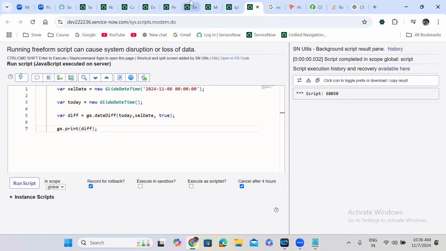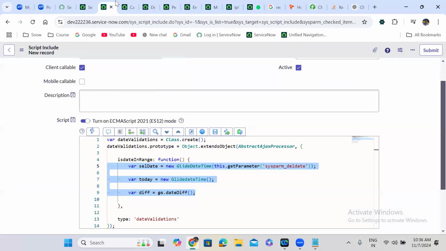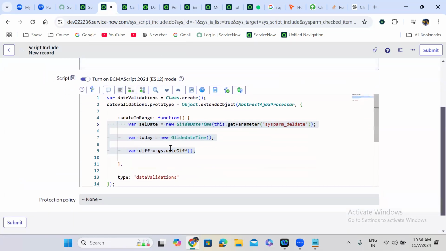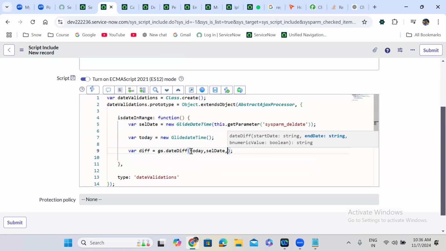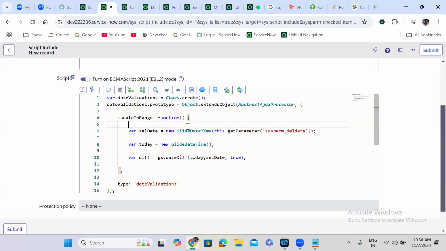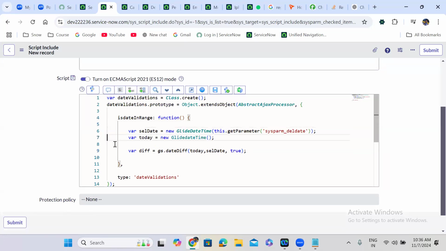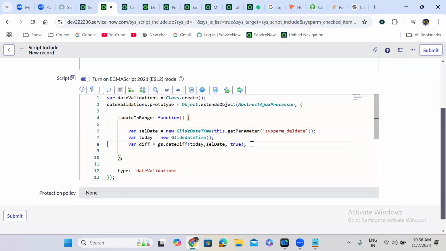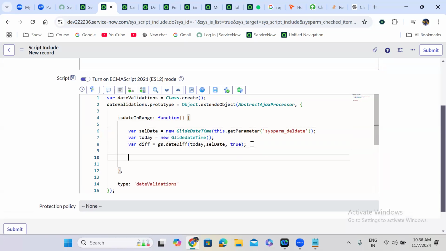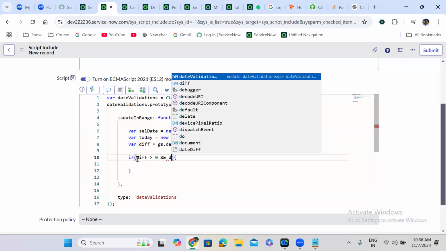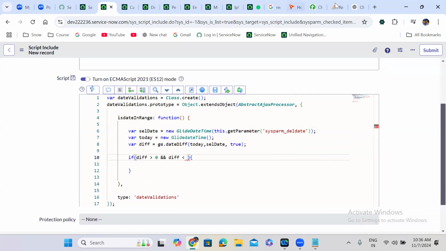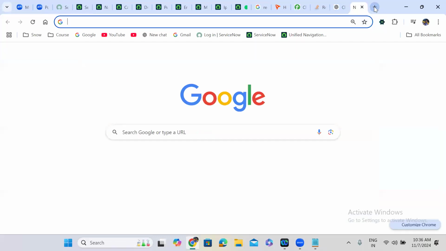Today, selected date, true. So 7 days you have to convert into seconds, guys.